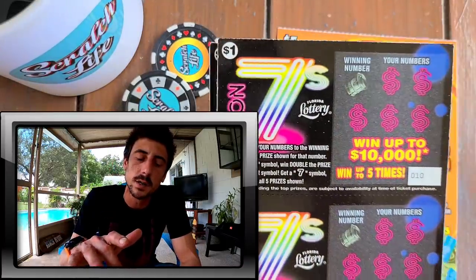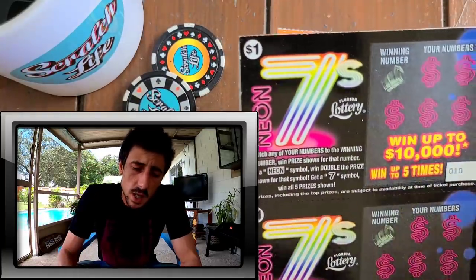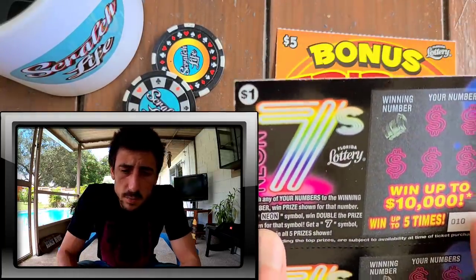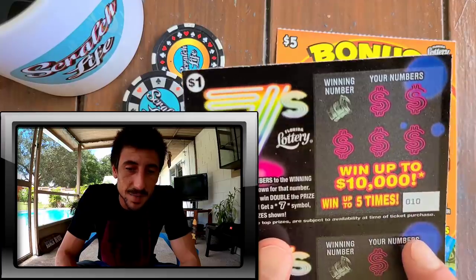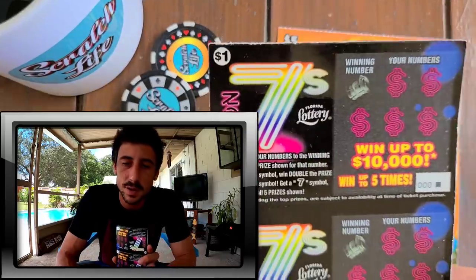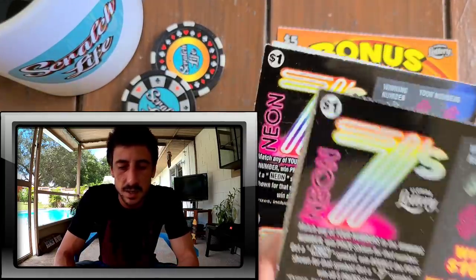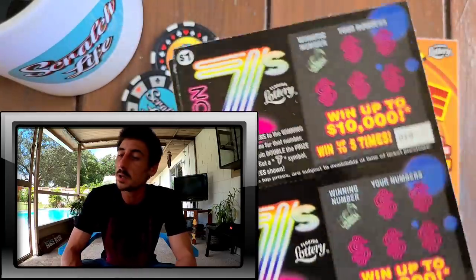The last new ticket we're looking at is the Neon Seven. We had a two-dollar version in Florida. On this ticket you're looking for a Neon symbol and a seven — you win all if you get the seven. Very good-looking ticket. I got 20 of them — ticket zero all the way up to ticket 10, two sets.